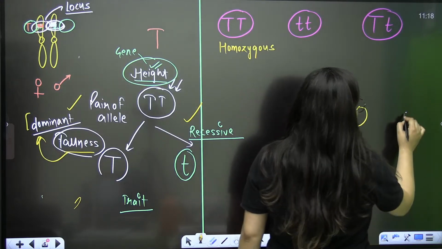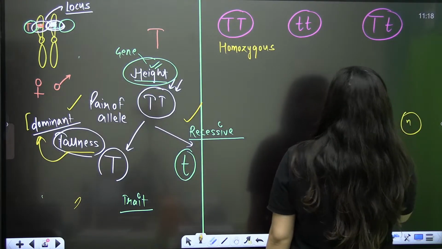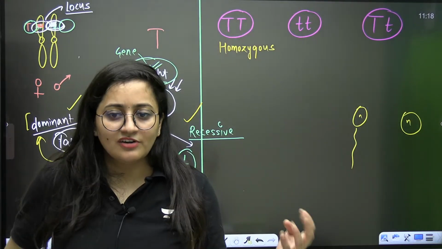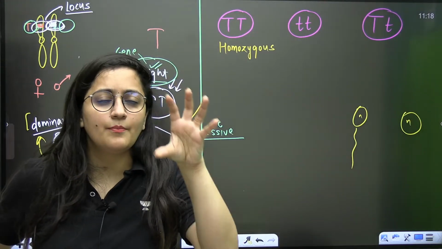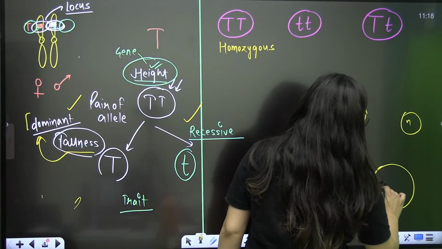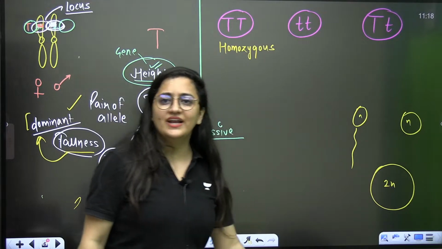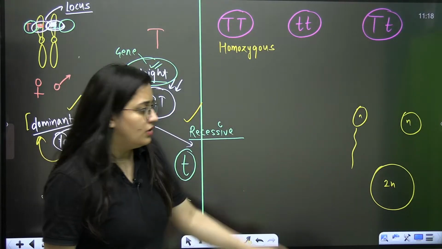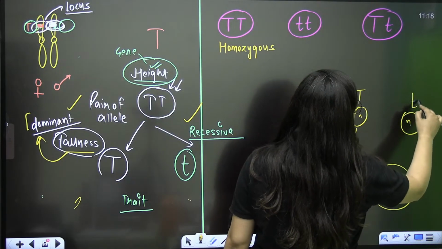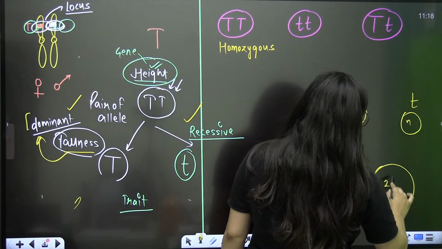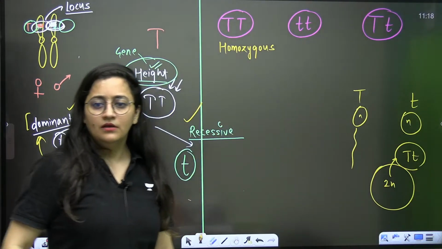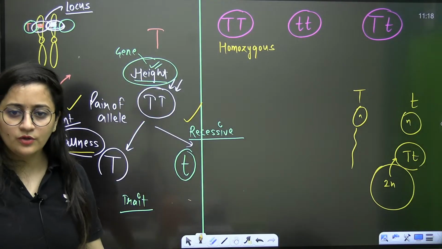See, I'll explain one example. This is what fertilization is: the fusion of the haploid sperm and the ovum. And when they fuse, you will get a diploid zygote. So this sperm is carrying, let's say, capital T. This egg is carrying small t. When they fuse, in the zygote they will become capital T, small t. In the zygote, this is what you are going to get.